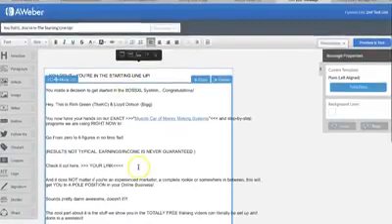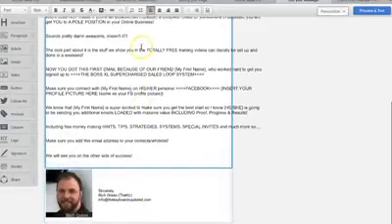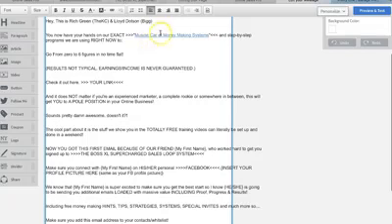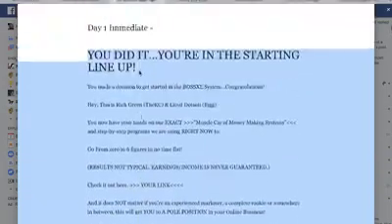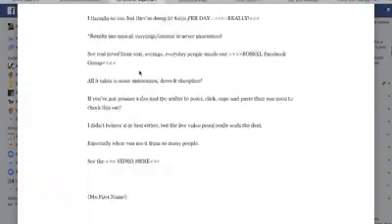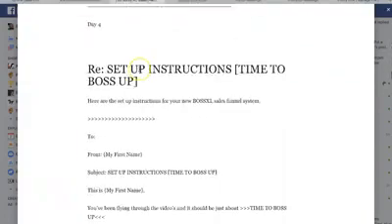You create yourself a headline, you create yourself a signature, you copy the body of the text, and you insert your links. Now, one thing that I would say, and it's a question that's been asked in relation to some of these forward emails, so let me find a forwarded one. One second. Right, here we go. So day 4, reset up instructions.